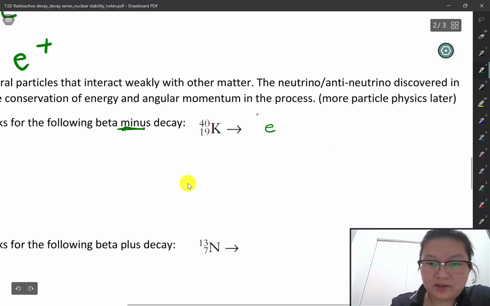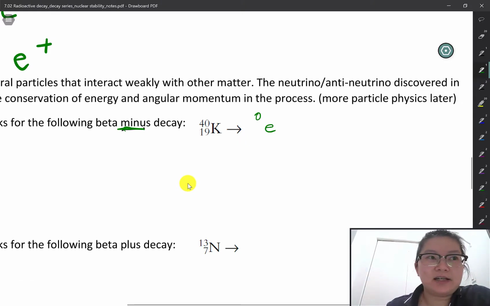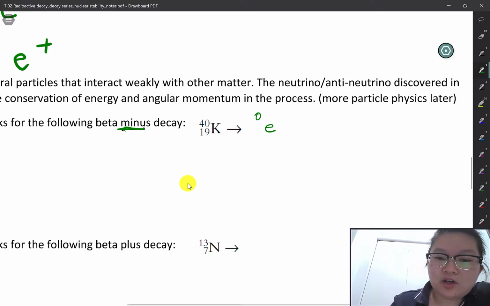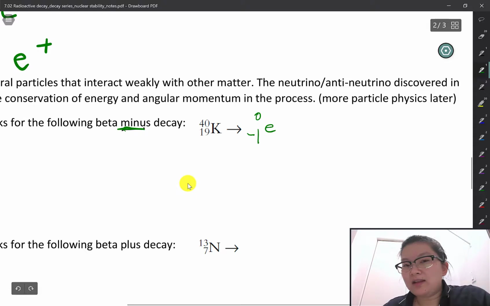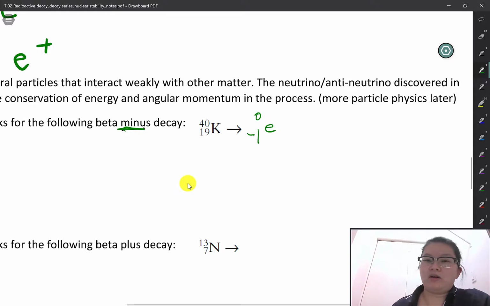So that's going to look like this, with no atomic mass. Essentially, the mass of an electron is very insignificant in comparison to either a proton or neutron, so we just say that is 0. And then the charge, we're going to write -1. And you're thinking, what? That's usually where we put the atomic number, but for tracking's sake, it's nicer to put that there, and it's just how we note that, okay?